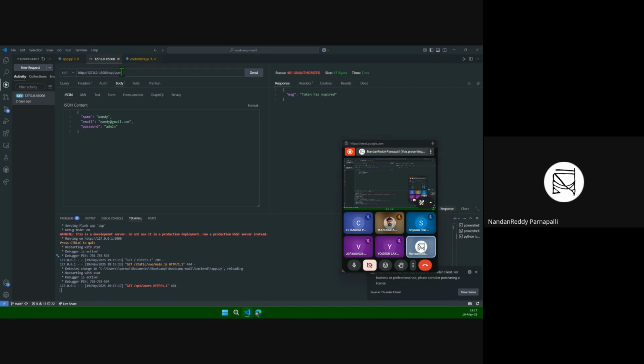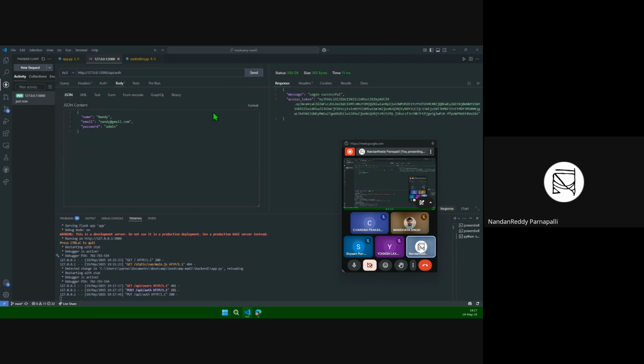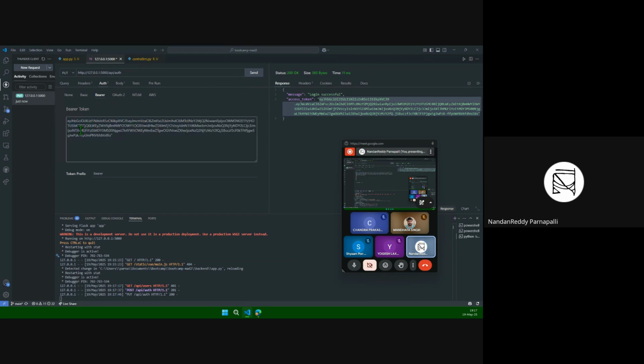If it is put, it will try to. Okay, let's try to post. Created. Okay, user not there with this email ID. Fine. And we need to log in. This is the token. Control C, copied, inside this auth bearer we need to paste that. No ending quotes. That was the previous issue, the error that killed so much time.